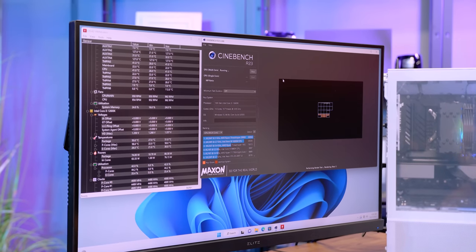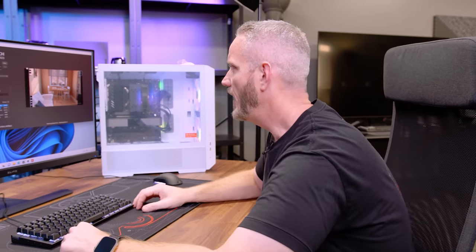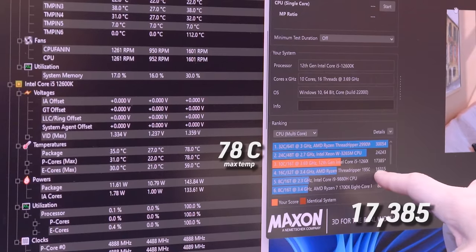This will perform higher than a standard 12600K because I have those enhancements enabled and limits removed. The run just finished, and our score was 17,385. Interestingly, 16,315 underneath it is a Threadripper 1950X — it really shows how a nearly seven-year-old Threadripper is now being beaten in this test by a mid-range $224 CPU. It's beating an 11900K and a 10900K — which is actually more impressive, since the 10900K is a 10-core, 20-thread CPU and the same one I have in my personal system at home. This rig is, CPU-wise in Cinebench, faster than my personal rig.